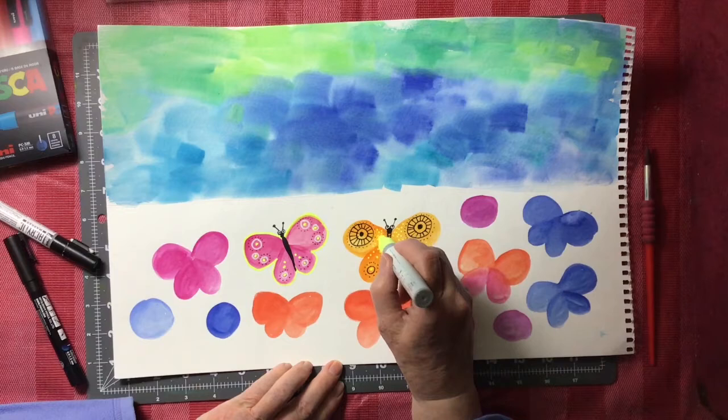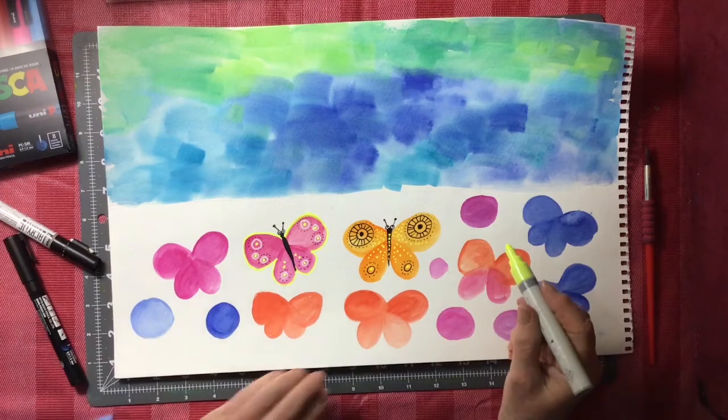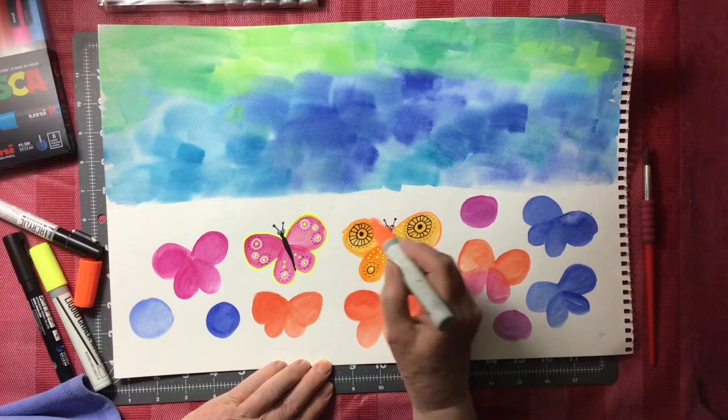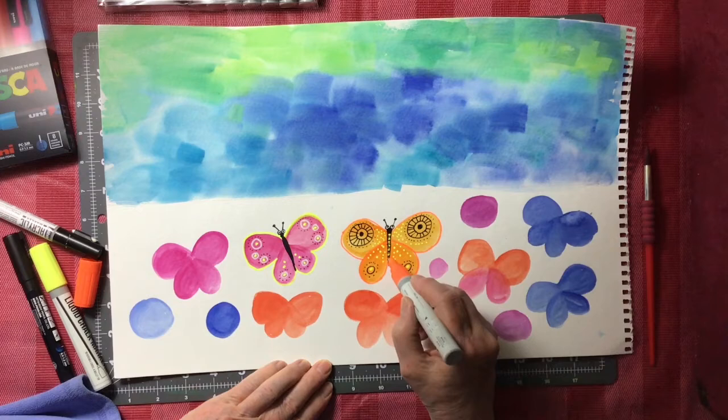You can make butterflies on regular paper with crayons. There's an idea. And instead of having a watercolor background, you could have a sheet of colored paper and make crayon butterflies and cut them out and turn that into a concertina too.